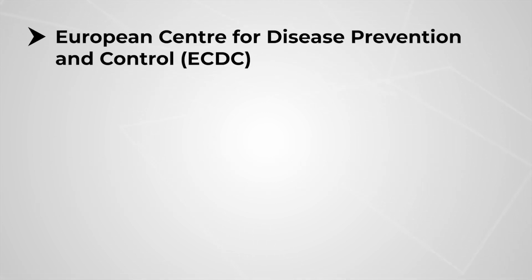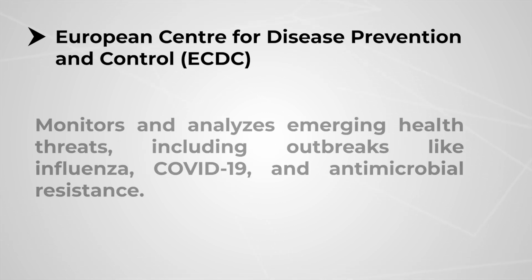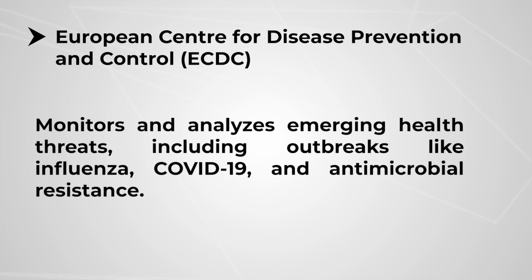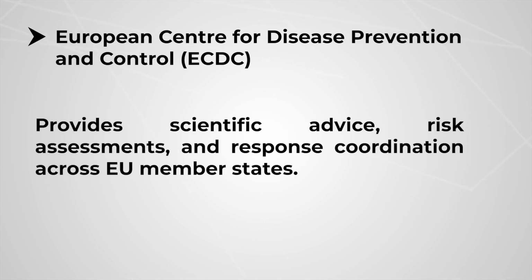Then the European Centre for Disease Prevention and Control. Established in 2005, the ECDC is a European Union agency aimed at strengthening Europe's defense against infectious diseases. It monitors and analyzes emerging health threats, including outbreaks like influenza and COVID-19 and antimicrobial resistance, and provides scientific advice, risk assessments and response coordination across European Union member states.